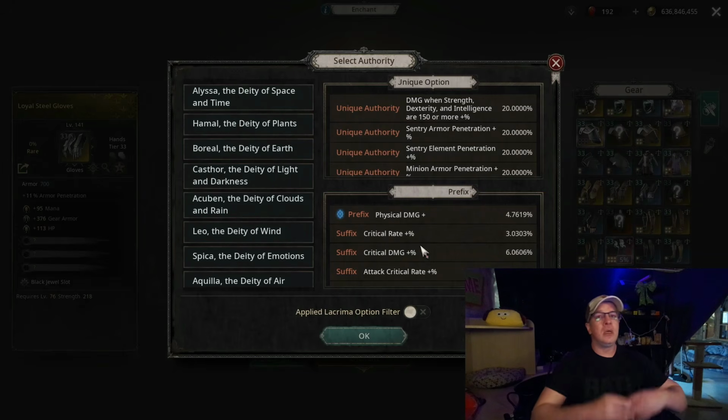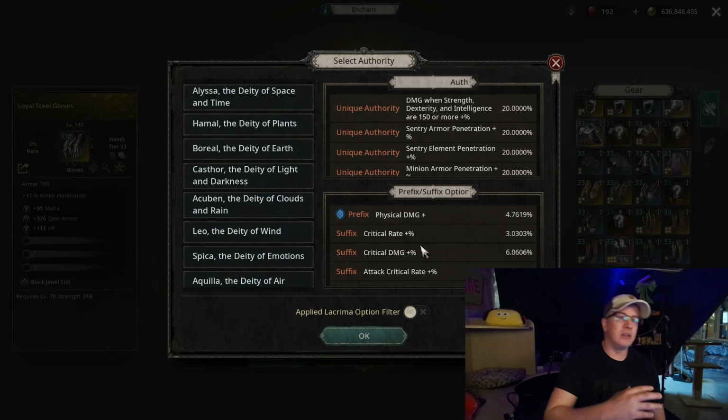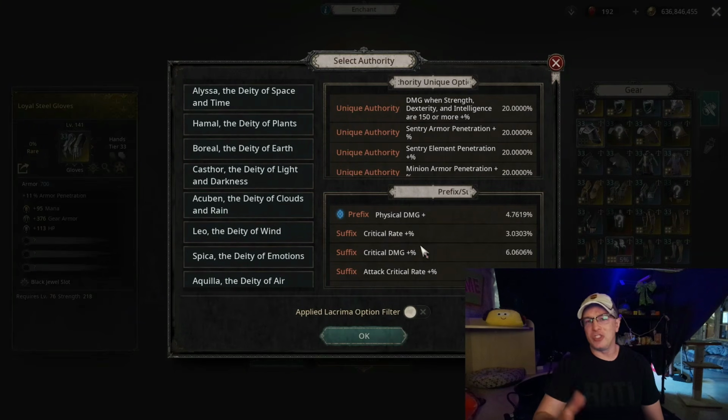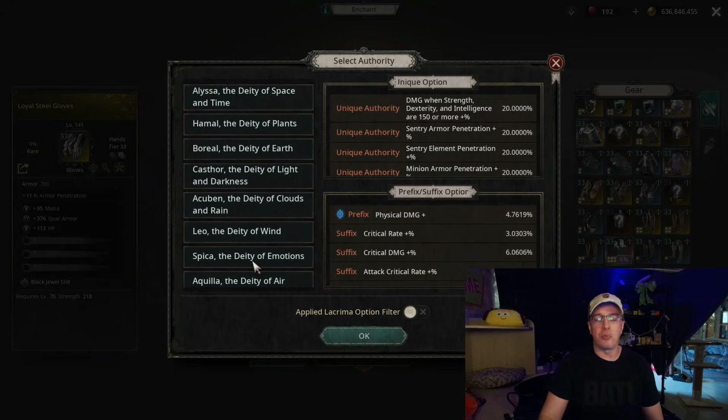Pretty much every really good build in the game is critical. I know right now the bleed build is huge and it's not critical, but just assume that we're going to be a critical build pretty much in every situation, unless you're using dots or minions or sentry or whatever. So we're going to do it with that in mind.